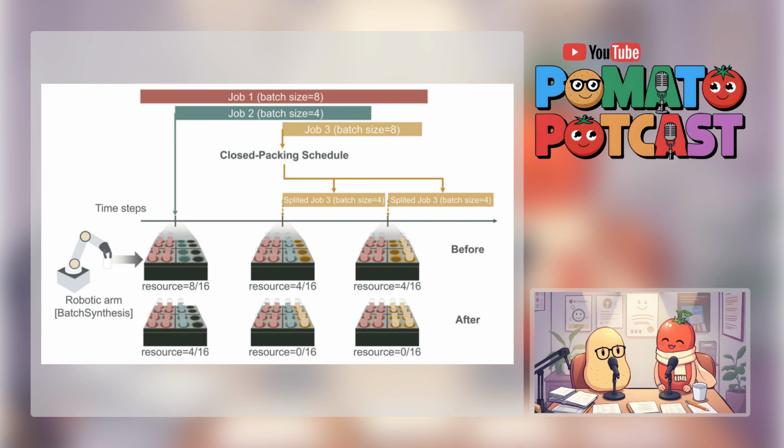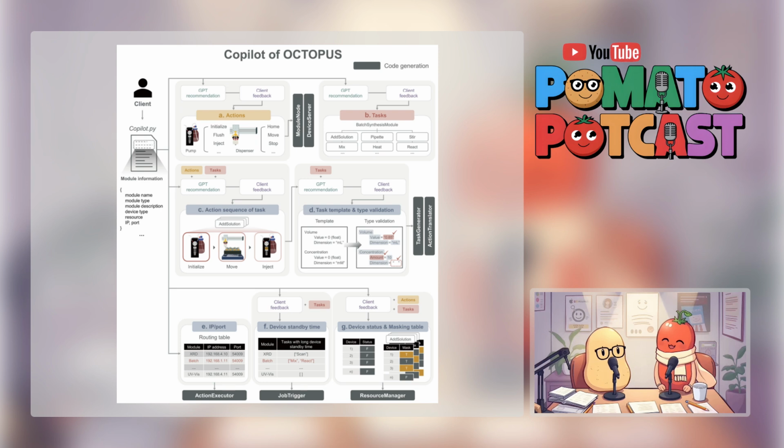An AI assistant for lab setup. Sign me up. Tell me more. So Copilot uses GPT, that same technology behind all those AI chatbots everyone's talking about these days. Wait, GPT? That's the thing that can write poems and compose music. That's the one. And now it's helping researchers set up their labs. Mind-blowing. So how does this all work?